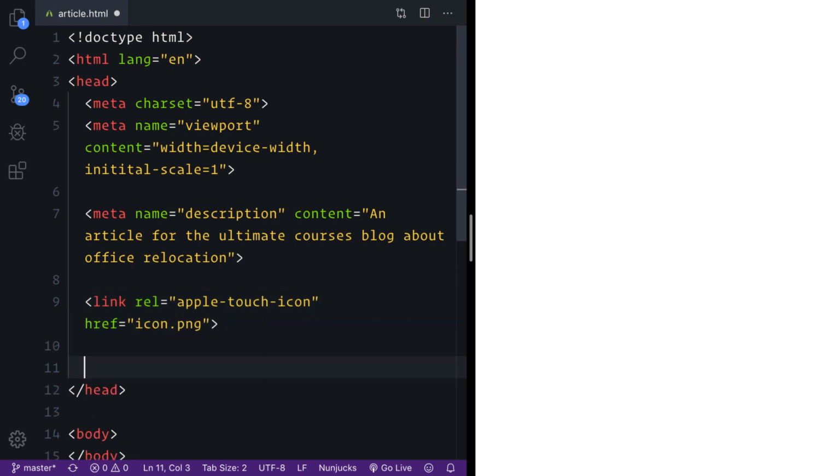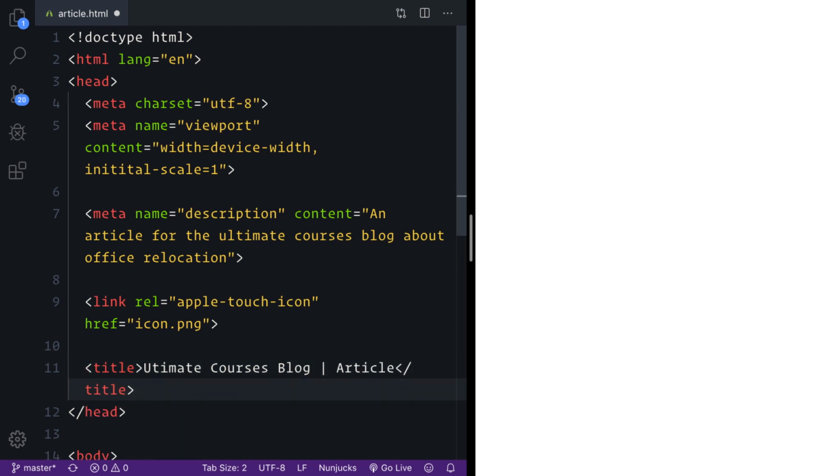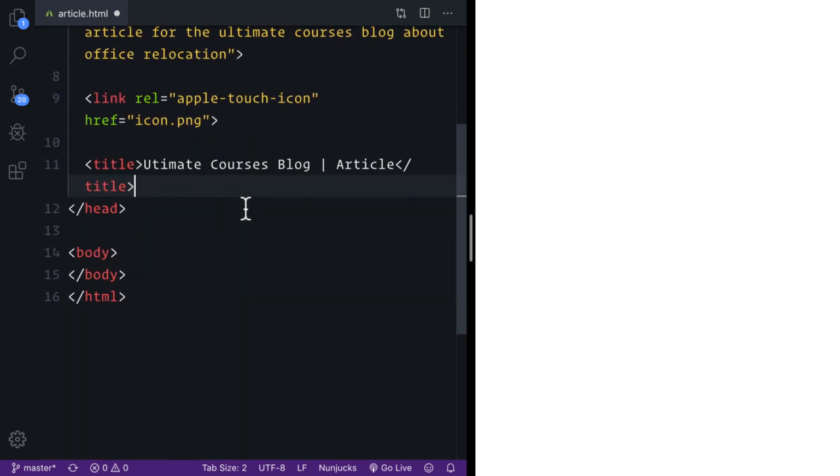There's also the title for the page, which is what shows up in the browser when we view the tab. When we come to do our CSS, we'll actually be adding some more information into this head area, but I'll leave that for the CSS lab.